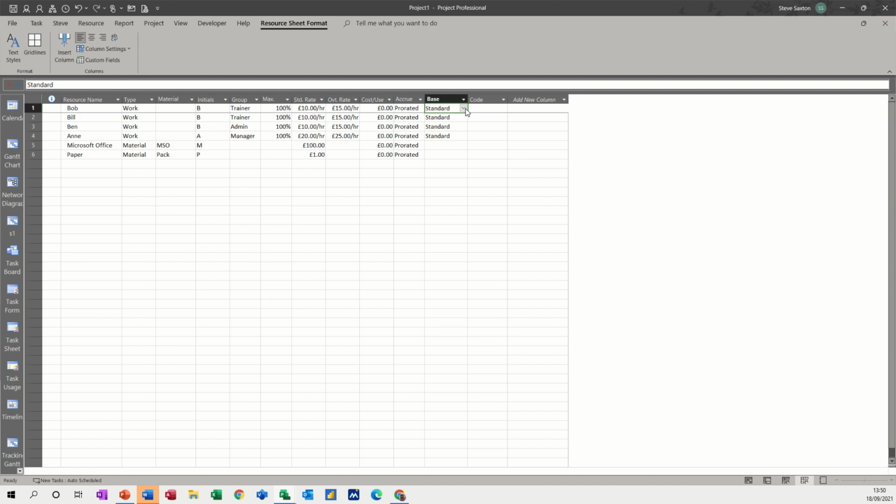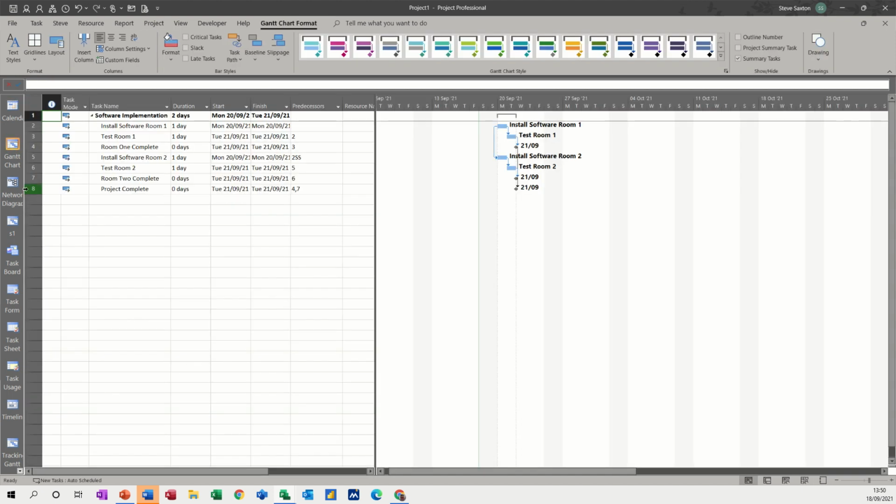Calendars, lots of different calendars. You've got 3 basic ones, but you can create your own calendars and allocate them for different types of work and shifts and things like that. But we'll just leave this on the basic standard calendar for these people. So there's your tasks, and there's your resources.